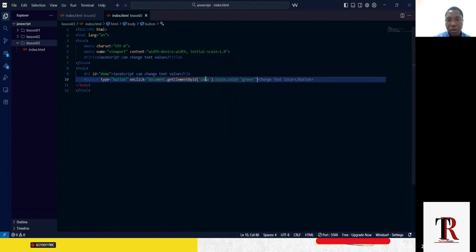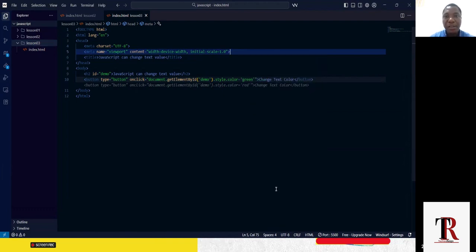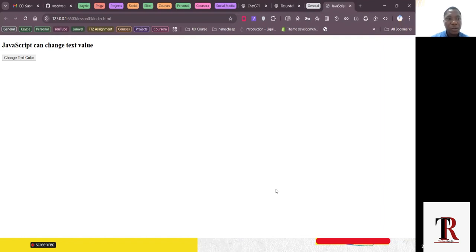I'm going to close, make the apostrophe. I'm going to close that here, double quotes. I'll close my button. Then I can label this as change text color. Since this is related to color, then this will be the end of my button. So let me visualize what I've been doing in the browser. I'll open this with a live server, the extension I've been using. And you can see I'm seeing the H2 and this button in my browser.